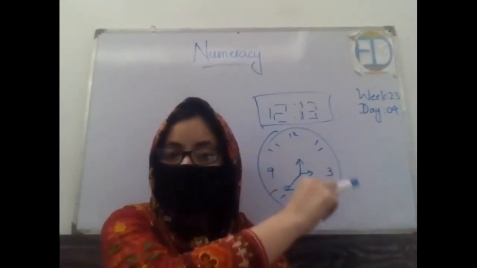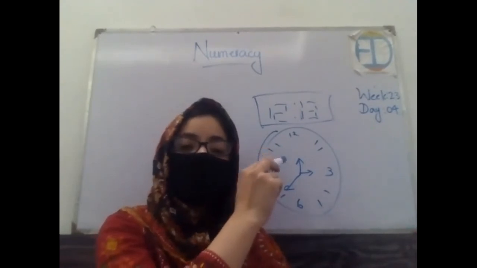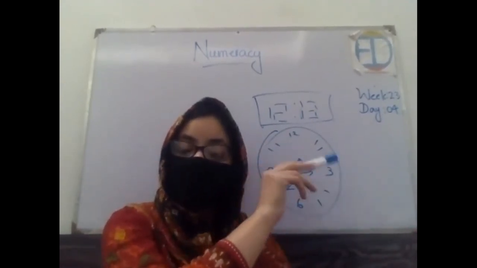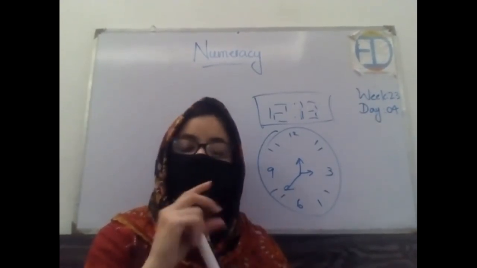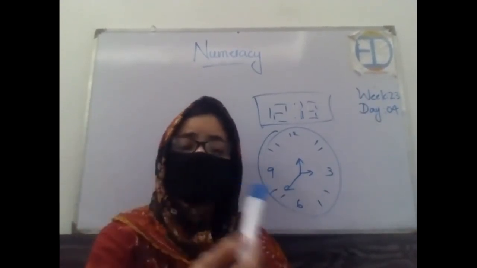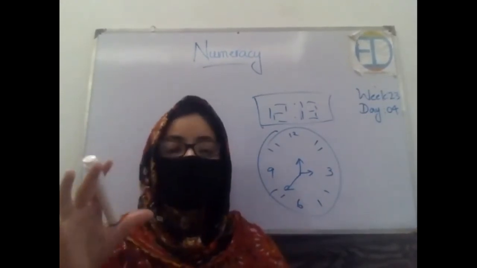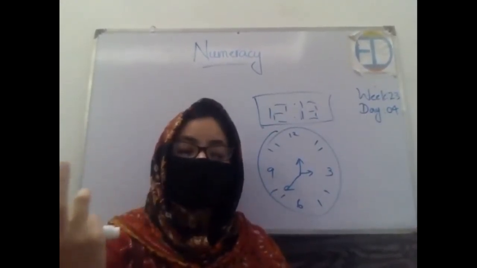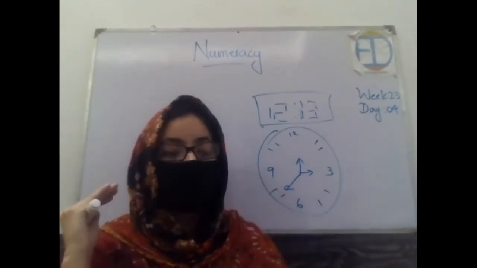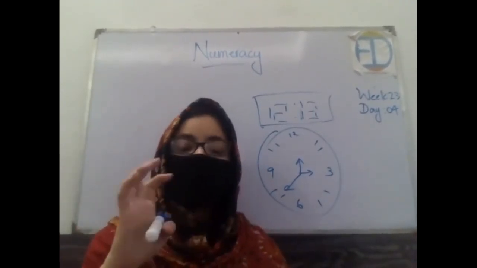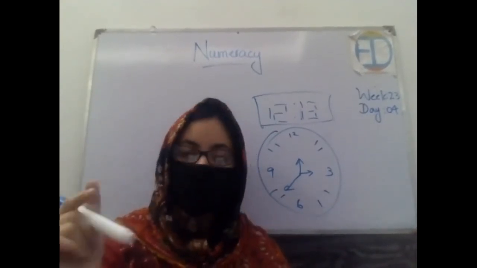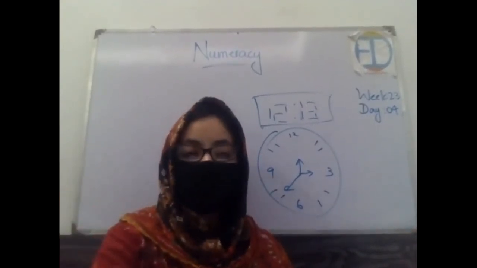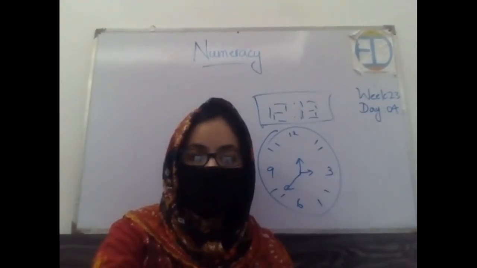So this means that when this hour hand completes this whole rotation twice, one complete day has passed, right? So in order to differentiate between the time, we have AM and PM. AM represents time starting from midnight till midday, and from midday till midnight we use the PM, right? Okay. Now there are some practice questions that we will be doing together related to this.